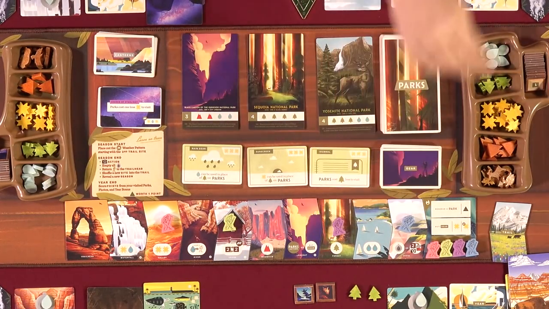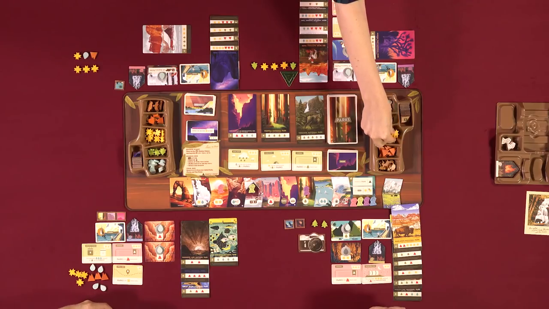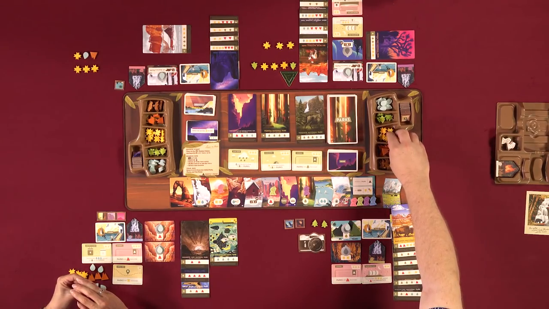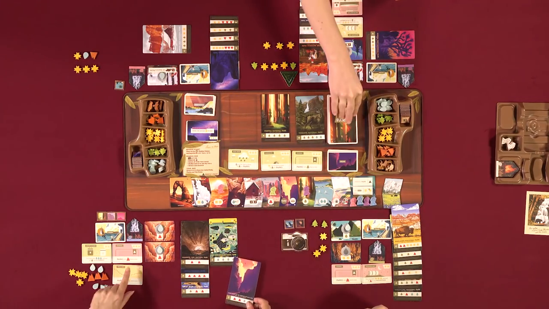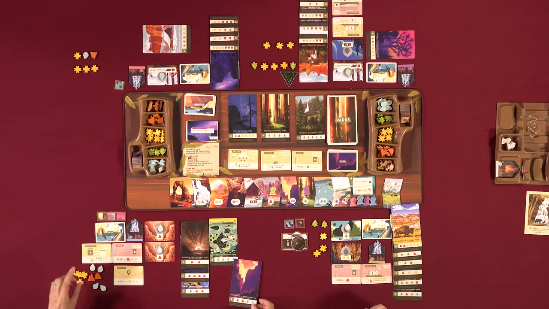Do I want suns or do I want my one tree? Let's take 3 suns. I can maybe change them for something. I'm thinking the same thing, and I will do the same thing. 3 suns. Thank you. Okay, I'm buying this one. So it's gonna be only 1 mountain and 2 waters.